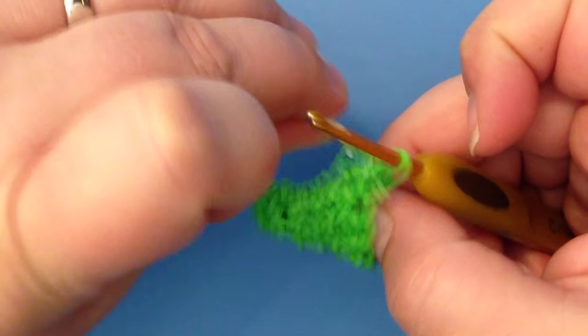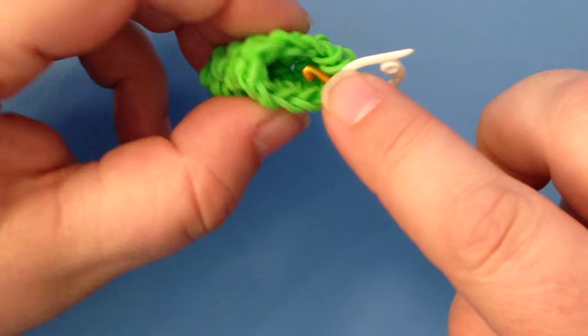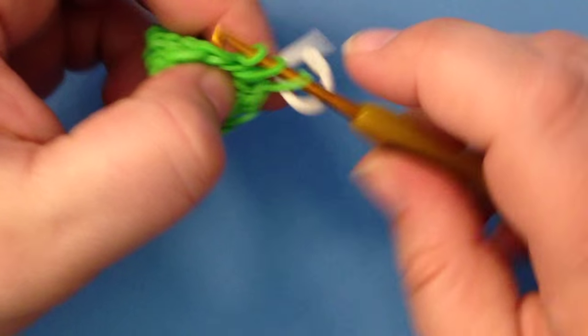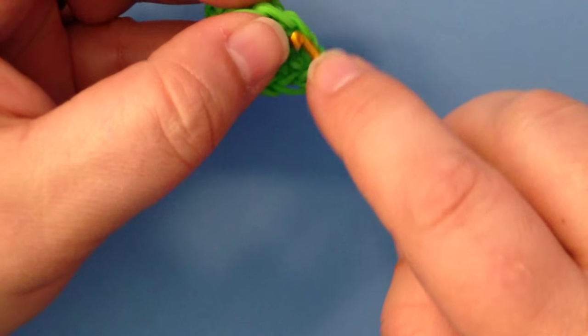So change your stitch marker to that. Go back in through that same stitch for your increase. And now all the way around with single crochet.